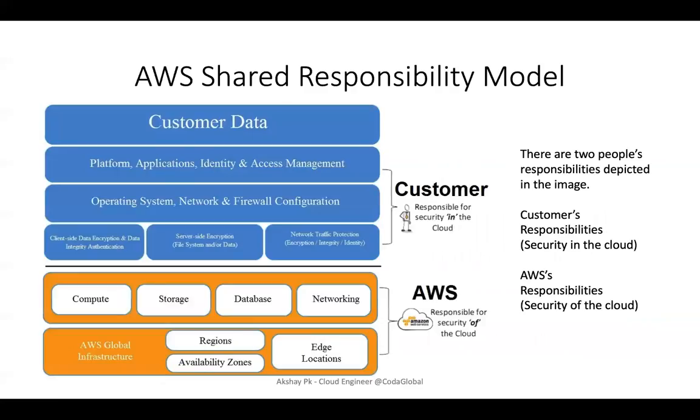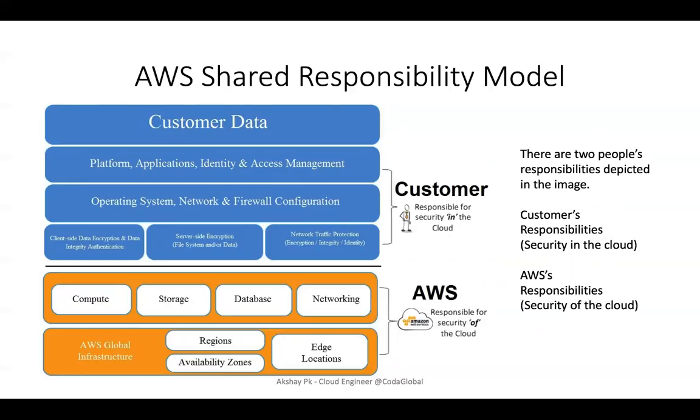Now comes the most important concept, wherein we are going to study the AWS shared responsibility model. This is very, very important in order to understand how AWS works, right? In the shared responsibility model, you have two parties' responsibilities, as the name suggests. The first is AWS's own responsibility. So what are they responsible for? They are responsible for security of the cloud. Security of the cloud, in the sense, I mean your underlying infrastructure, right?